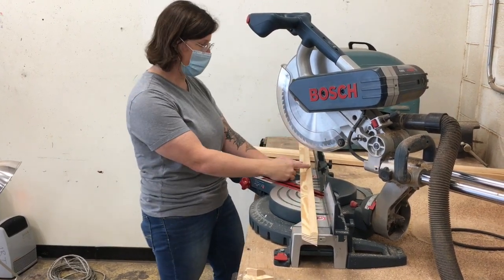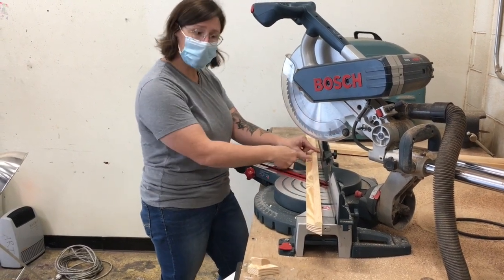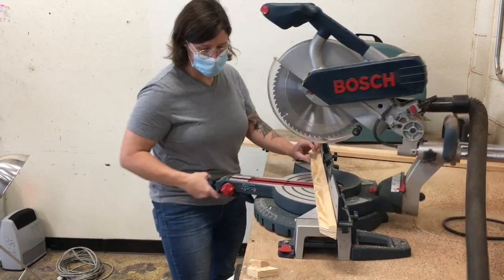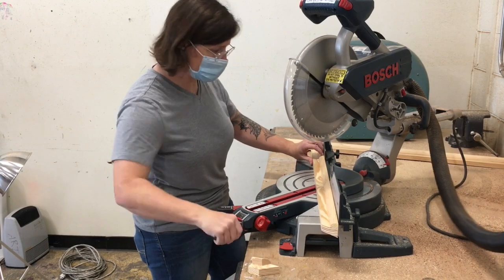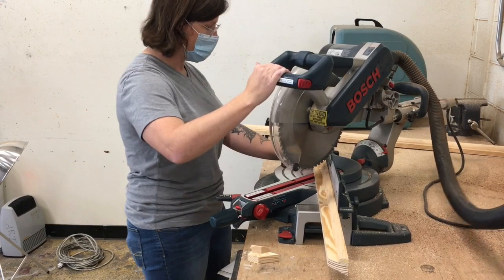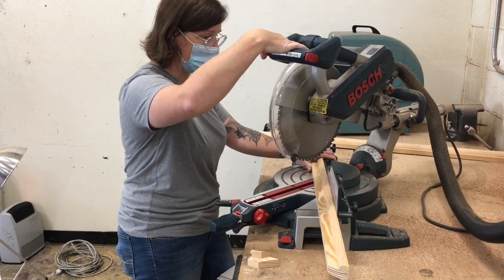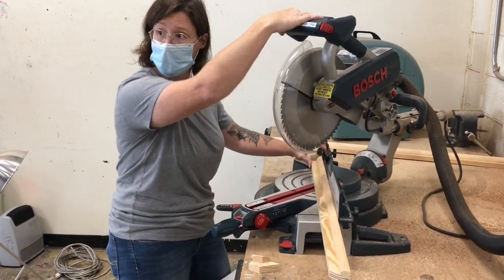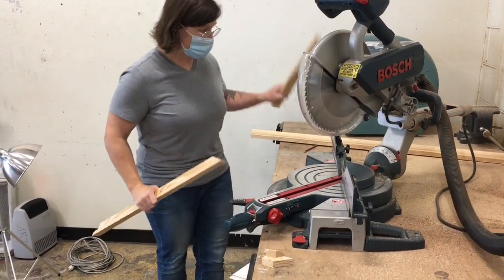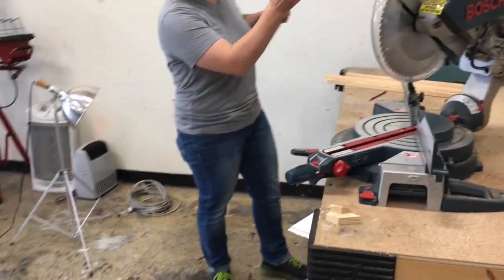And I said I wanted a longer piece. And I think that's a good size. I'm gonna do a long landscape. And then I have to change the angle to a 45 degree angle on the other side, okay? And it locks in there. And I like that right about there. And then this will be my short side on the other side. So I make sure it's against the fence, press completely, hands out of the way. So this will be my short piece on the other side. I'll make the other angle on that and then I'll measure, okay?